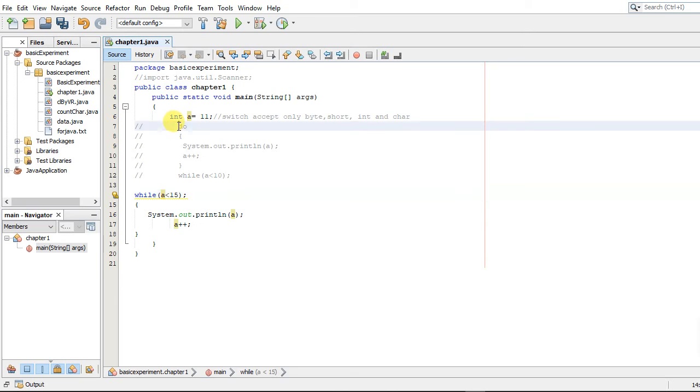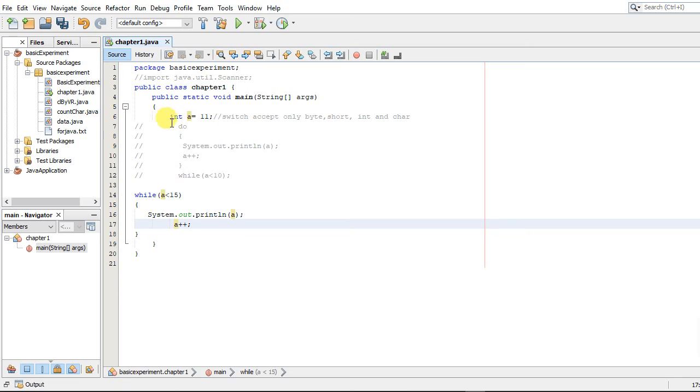Alright. The criteria to use a do while loop: in case of a do while loop, after writing the condition you can end the statement. But in case of a single while loop, an entry control loop, you cannot use a semicolon after the condition. Clear?